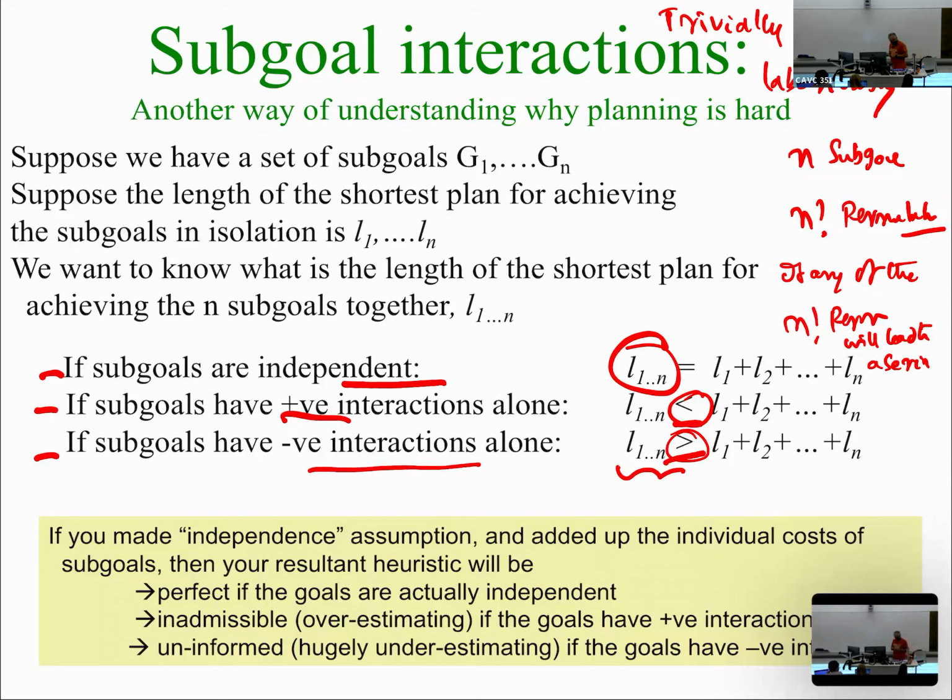Okay, with the positive interactions, things become slightly interesting. In the case of positive interactions, if you're just trying to find a plan, it's as easy as independent subgoals. You see what I'm saying? In that previous case, I put action A1, which gave P as well as Q, but I don't notice that, and I work on Q separately, for which I put action A2. Now I have both A1 and A2. It's a longer plan, but it gives me P and Q. Do you understand what I'm saying?